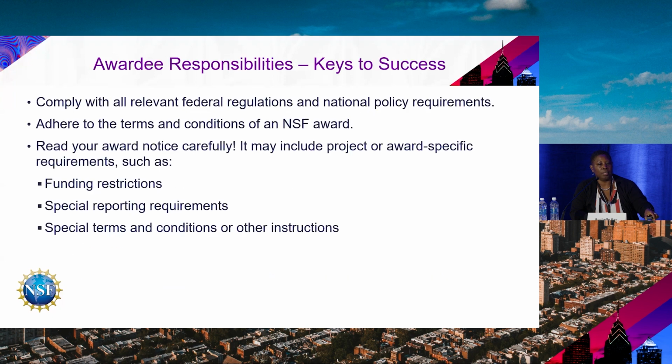Thanks, Shaun. I'm just going to use this as an opportunity to plug my session on Wednesday at 10:30, where we will talk about cost allowability and oversight. I won't go into depth, and if I start going, somebody kick me. We just want to give you a few ways that you can ensure that your project is successful. It can't just be technically successful and do great science. You have to comply with the financial and administrative award terms and conditions.